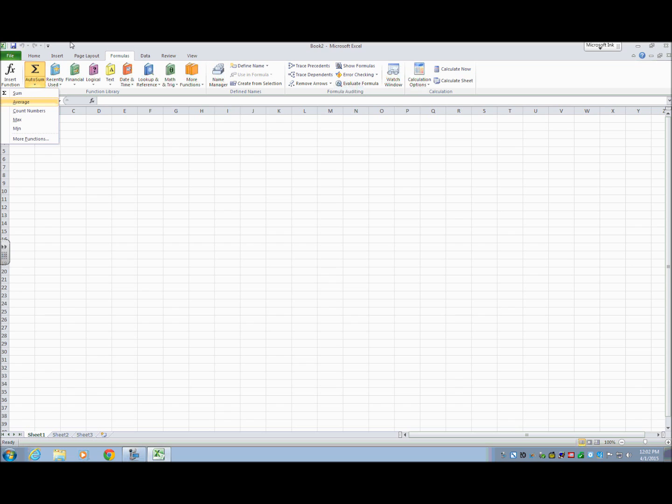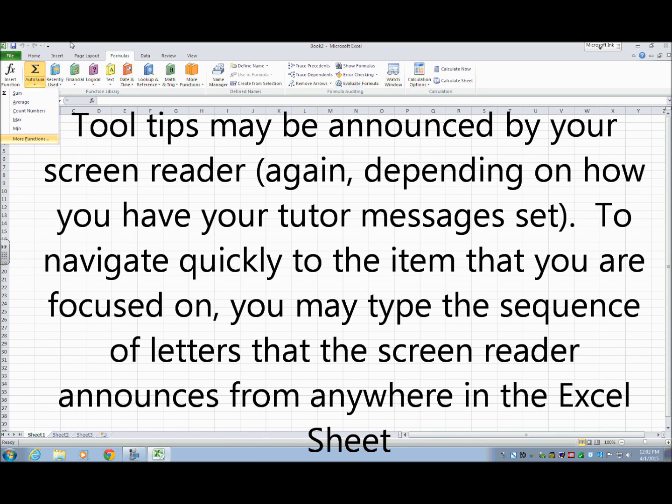Average Alt M U. Count numbers Alt M U. Max Alt M U. Min Alt M U. More functions Alt M U F. So what it's doing is, after each one of these, it's giving me the tooltip of how to navigate there quickly. For example, I'm just going to go up.